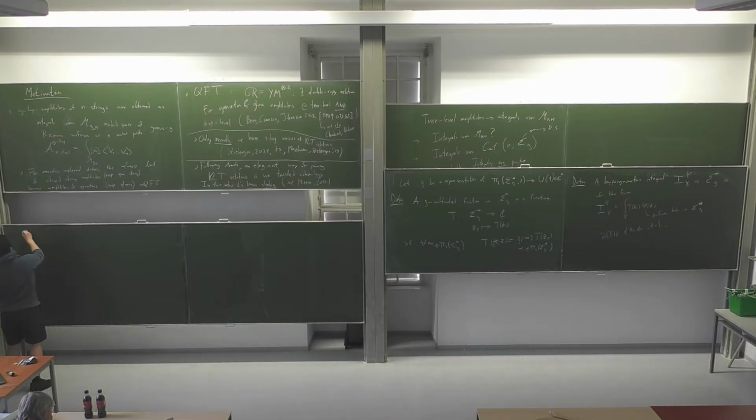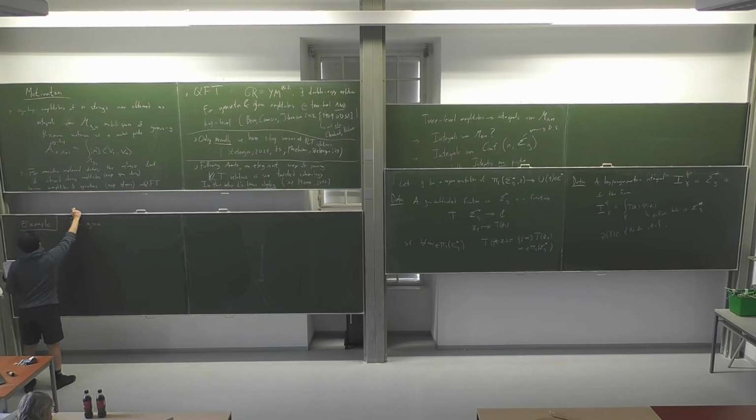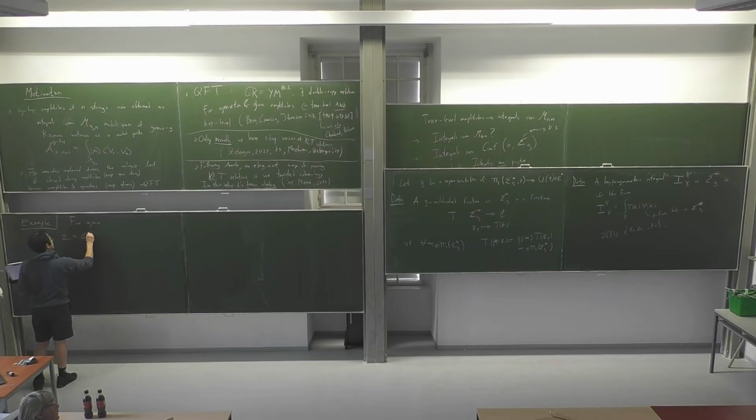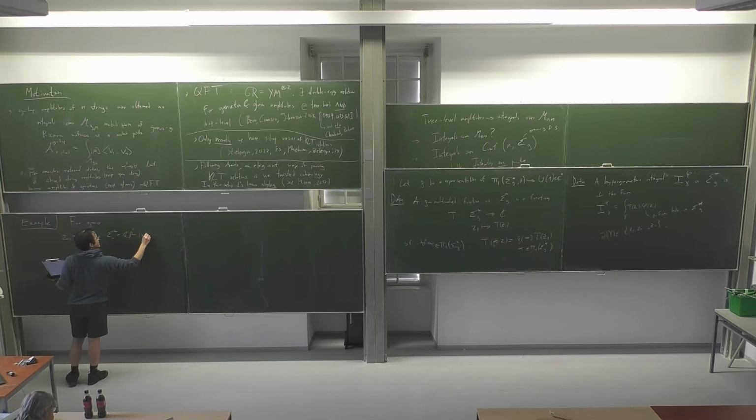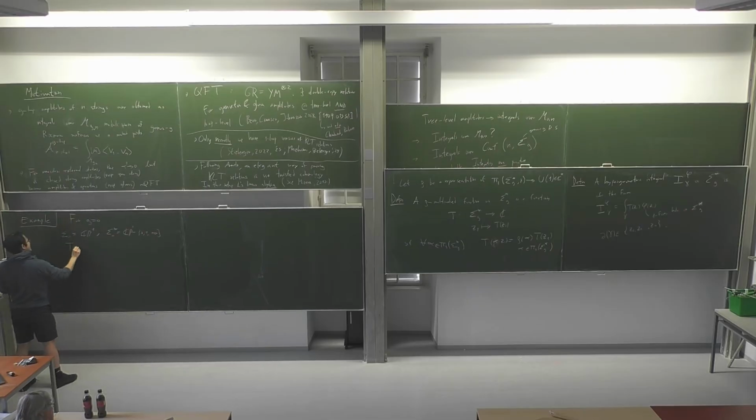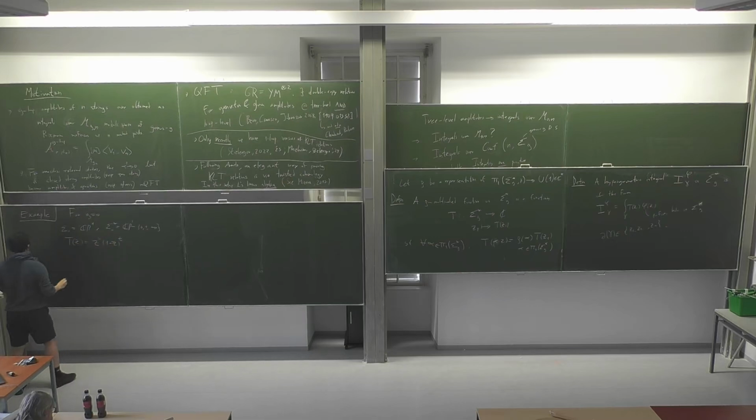So this is going to be our main example, and the main example is going to be for genus 0, which means sigma 0 is CP1, and sigma 0 star is CP1 minus 0, 1, infinity. P of z is z to the s times (1 minus z) to the t. I'm just going to write the beta function as the example.